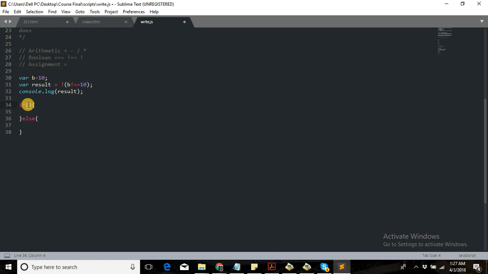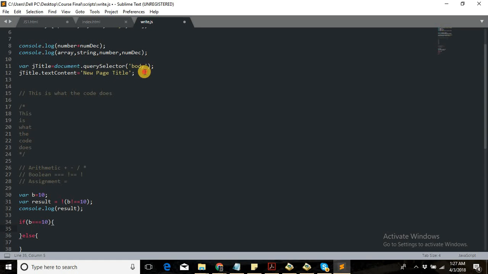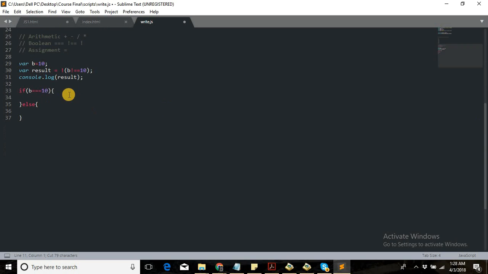If, for example, b is equal to 10, we might want to say b is equal to 10. So I'm going to use our query selector to output our result on the web page. Now if I take that body there and I put it here, I can say b is equal to 10 here.